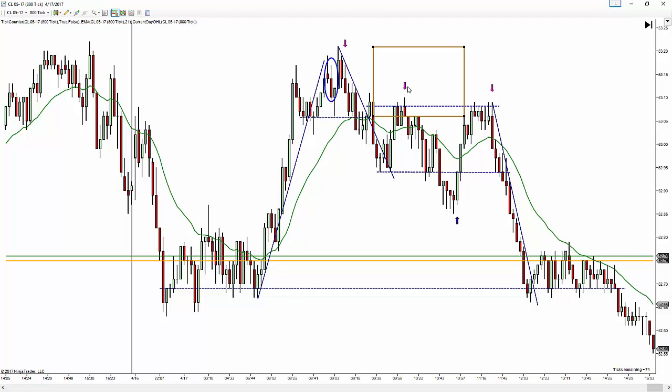This is a little bit later on, just roughly at 10 o'clock, and from 9 o'clock to 10 o'clock, there's not a lot of action in here. There's not a lot of volatility. You could have taken this trade. It's a second entry short right here. It pulls down, and now it does work out, but look how long it takes to work out. This is 10 o'clock. This is 11 o'clock. So an hour later, price is really only moving about 25 ticks. If you're in on this trade, you watch this back and forth. I don't know if you got shaken out or just stayed with it.